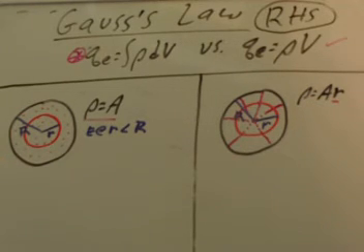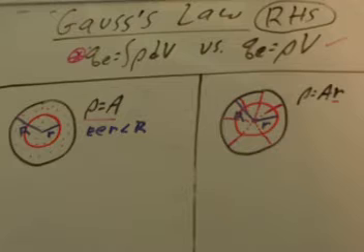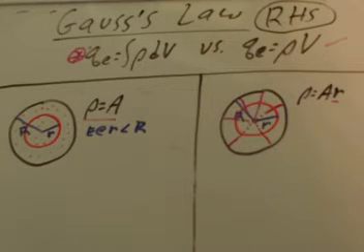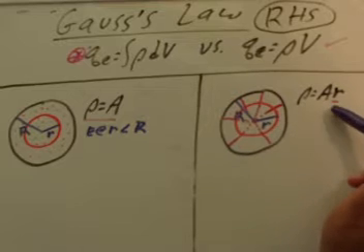Okay? So remember that the right-hand side of Gauss's law that we're working on calls for you to find the enclosed charge. What charge is enclosed by these red Gaussian surfaces here? You can just tell by looking at them they're going to be different. This one has that uniform charge density, so everywhere inside the Gaussian surface, the charge density is pretty uniform. You can look at it and go, well, there's so much charge enclosed. At a really low level, you could just count my pink dots there and get an estimate of the charge. Over here, you can just tell it's going to be different because of this charge density.